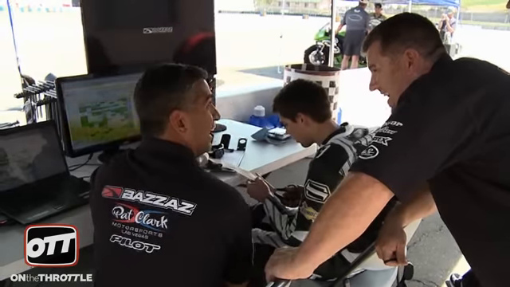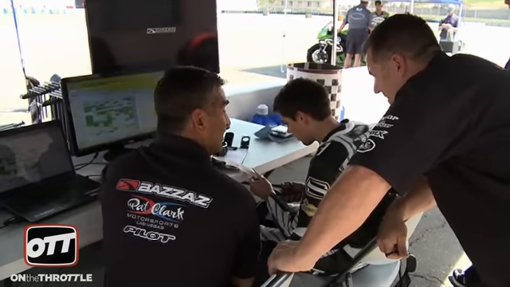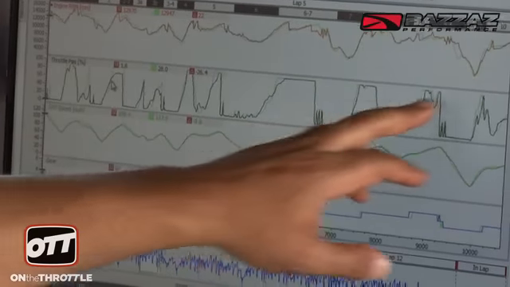Having Rapp here is just invaluable to be able to get some good data on competitive lap times and to see exactly what that entails. You lay the graphs right over top of each other and see the difference, and it takes all the mystery out of it. It's like, wow, okay, you're at this inch of the racetrack, 6.2 kilometers down, and this inch, the next inch. It maps it out.